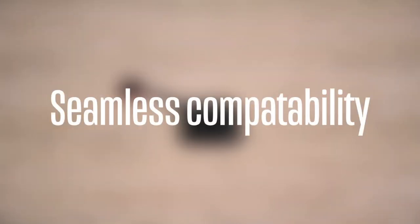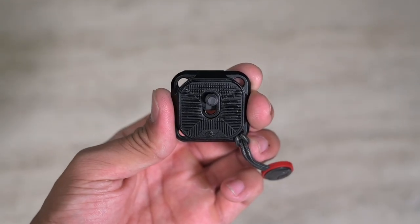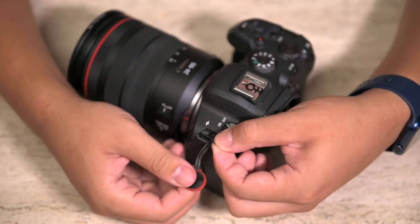The first one is seamless compatibility — how well do the products operate together within the ecosystem? I'm mainly talking about the foundational products: the red disc and the mounting plate. For the red disc, it works really well with the actual camera straps, the cuffs, the wrist anchors, and so on. They're really easy to install on any camera — you just put them through a little loop and now you have a red disc on your camera.